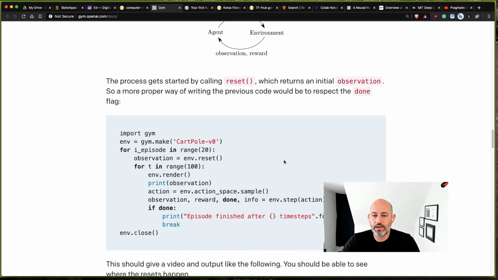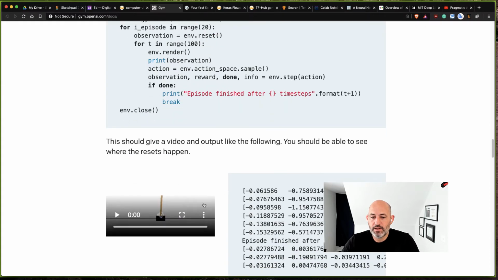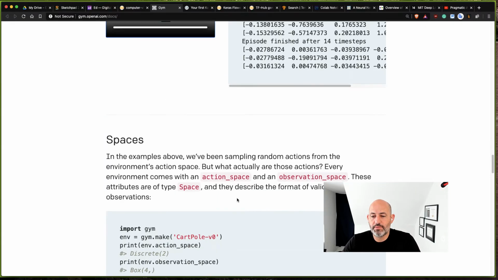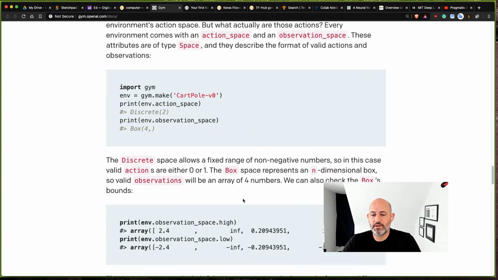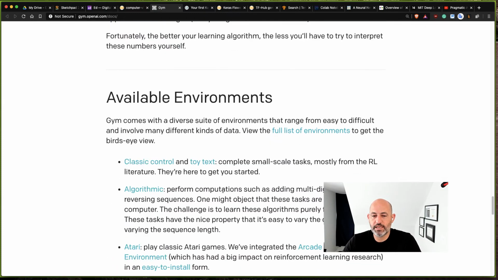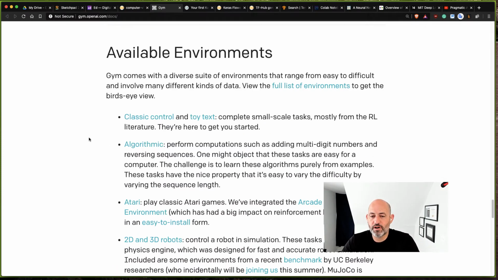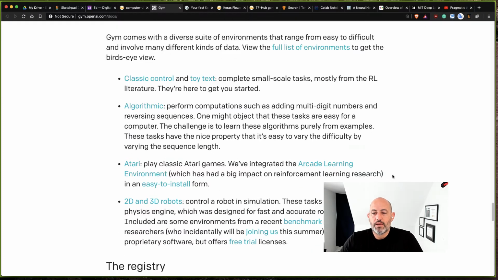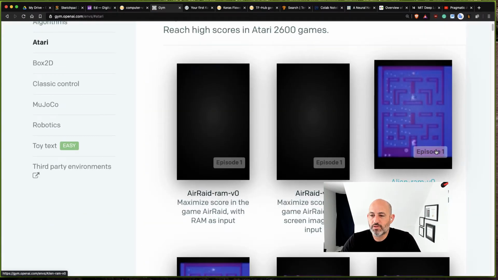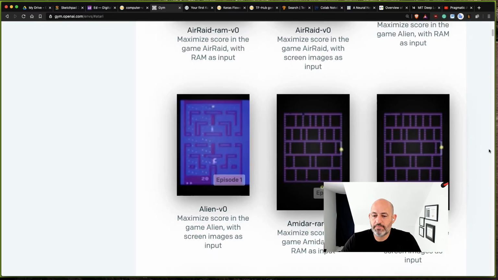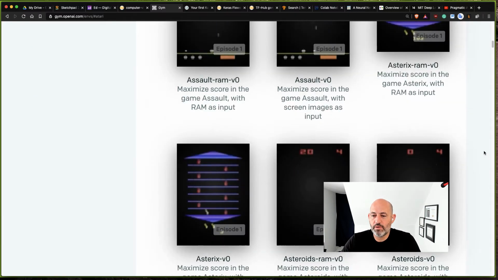So for the other example here, I would put in this information, and now if I run it, look, I can see that now it's standing up, right? So you can see it's been trained to perform better. And then these are just other examples of the different things that it can get into, and this shows the different environments. In particular, the one that I like is these Atari games. It could be kind of fun to play around with, and you can see these are old video games, and you can train them to beat the game by giving them different rewards.